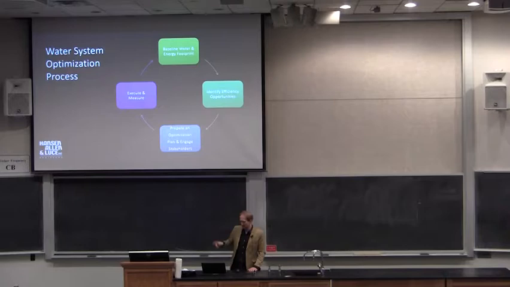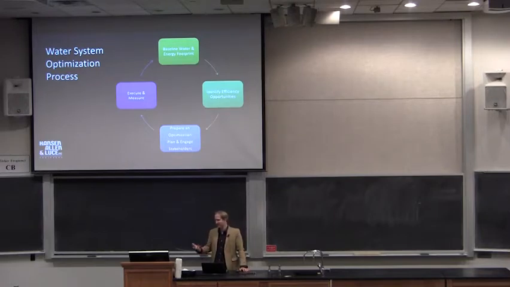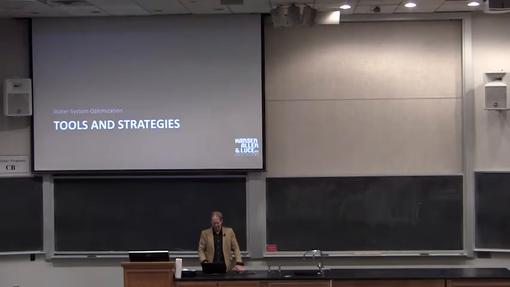Usually the system optimization process is not just a one-and-done type of thing. It's ongoing. You get a footprint. You can't measure success unless you know what you're doing to start out with. So you set a baseline energy and water footprint. Energy efficiency opportunities are identified, and then you prepare the optimization plan, you engage the stakeholders, and then you execute, and then you measure, and then around and around you go. It's a never-ending process to keep improving your system.